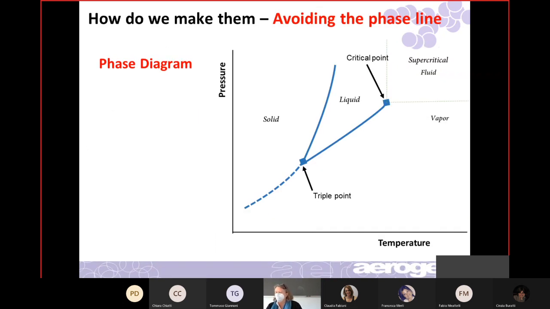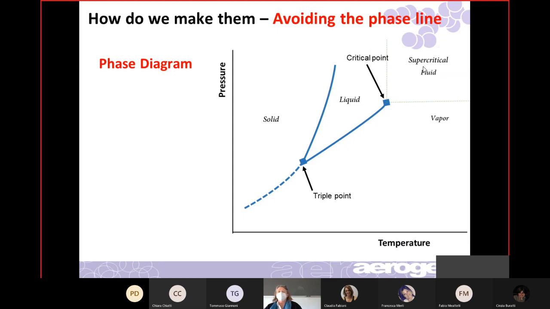So now we can talk about drying. And so the big challenge is to get the liquid out of the pores without crossing a phase line. And so I've got a phase diagram here. Many of you may be very familiar. Many of you may have seen this in chemistry and not looked at it again. But this is a plot of pressure versus temperature. And all substances have phases, so that depending on the pressure and temperature, the substance could be a solid, it could be a liquid, or it could be a vapor, or it could be a supercritical fluid.